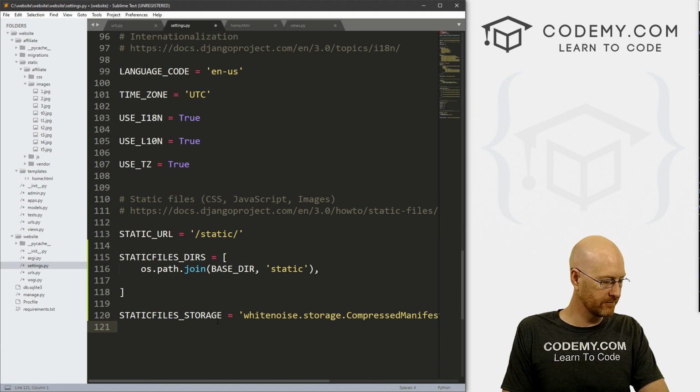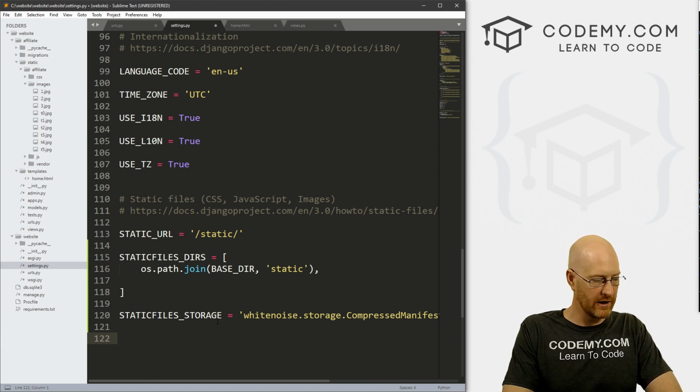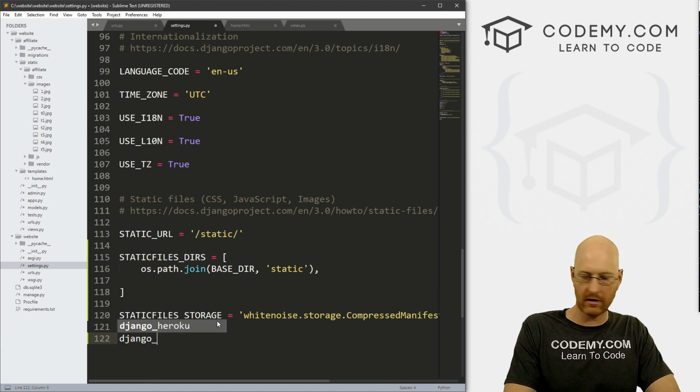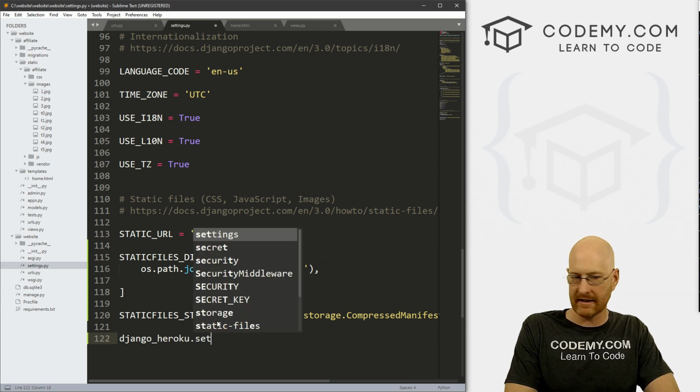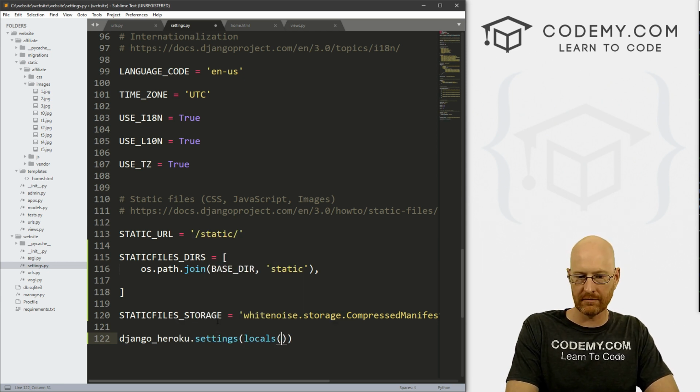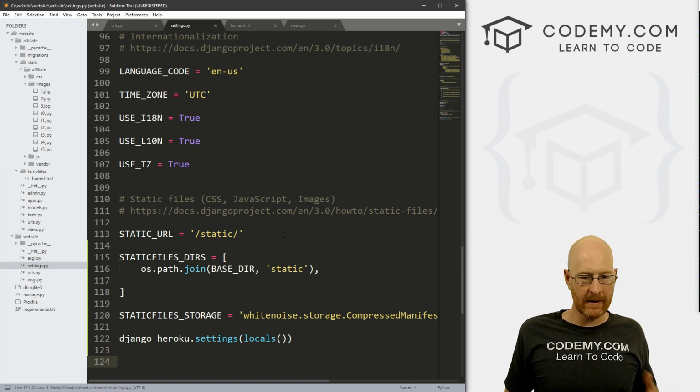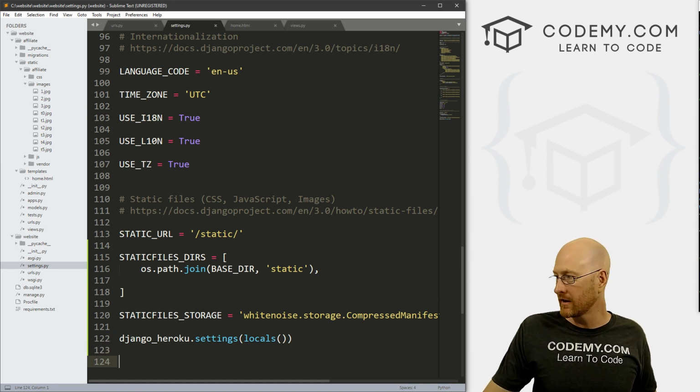And then finally, we need to put in django_heroku.settings(locals()). Okay, so that's all we need to work with Heroku as far as settings and configuring our app.